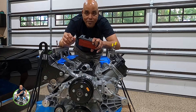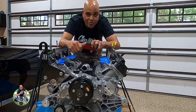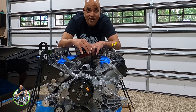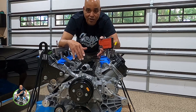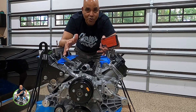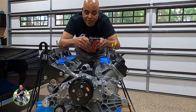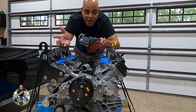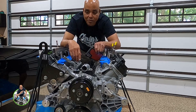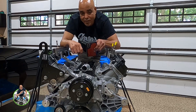Without the parasitic loss — without the accessory drive, without exhaust — the crankshaft horsepower is right at 519 horsepower. It went away from the new Coyote standard with overhead cams; it has a cam in the block, so it's a pushrod engine. I like it because it's old school with a modern twist — big displacement at 7.3 liters, which equals 445 cubic inches. That's smaller than a 460 but bigger than a 400.